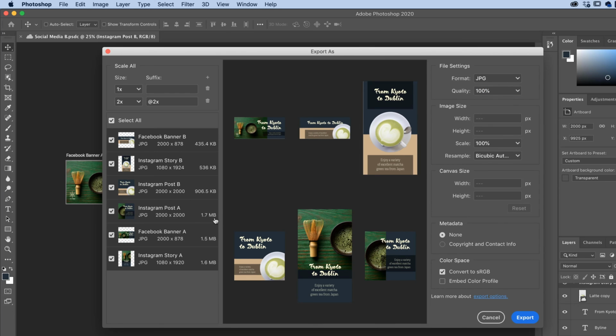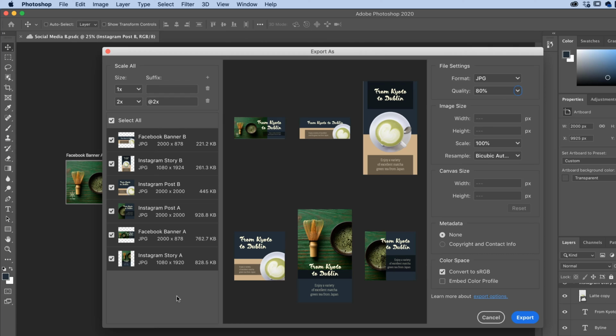Watch the numbers update as I go down. And nobody uses 100%. I'm gonna go 80. 80 is a good one. File sizes drop off dramatically and it still looks really good. You might even go to 60, you might be a 60 person. That's fine too. But you can select them all, do them all.